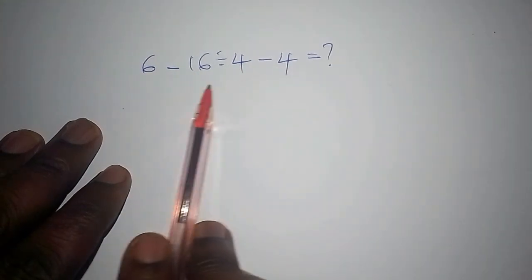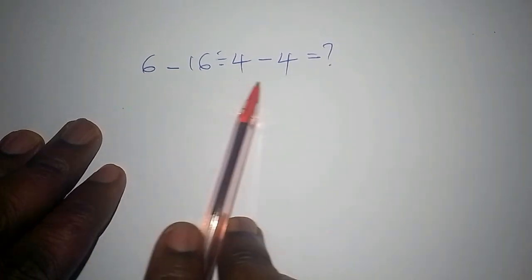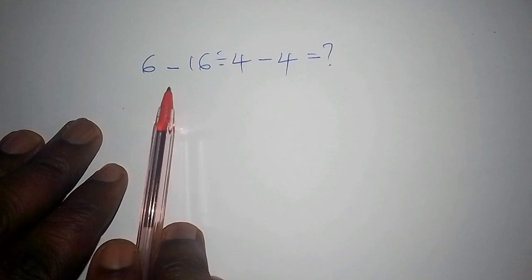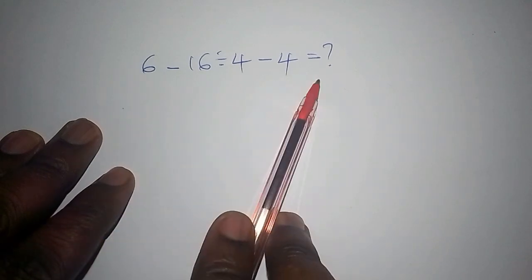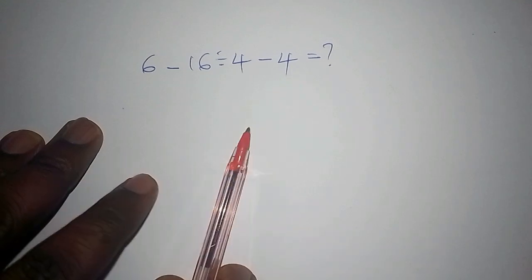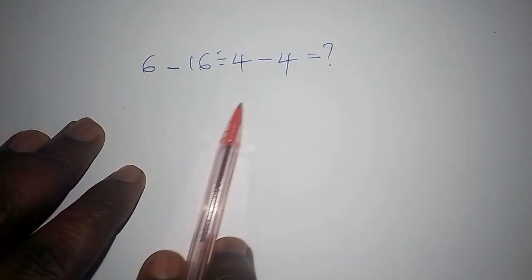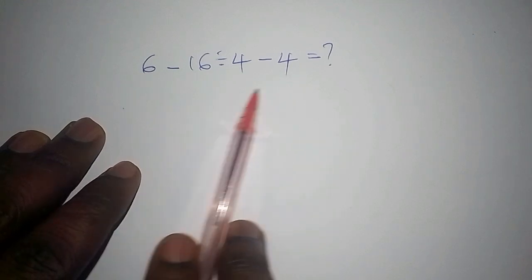There are several mistakes that a lot of people made, and maybe because you're watching this, you can also try your own way of doing it, but please don't use a calculator. Just work it out so that at the end of the day you can compare the answers, and you might see that you fall in the category of those who did it wrong.